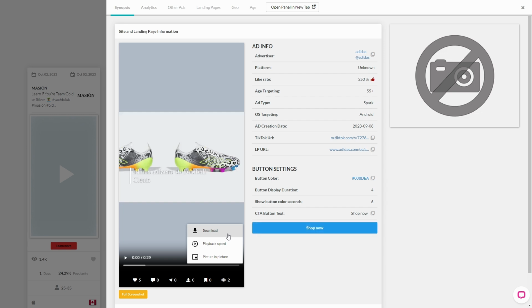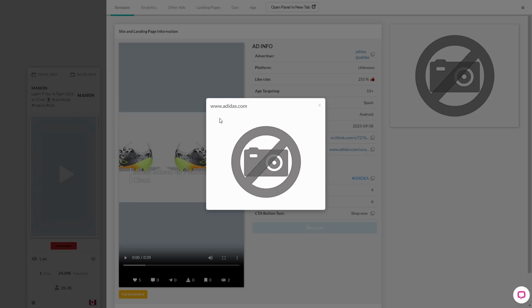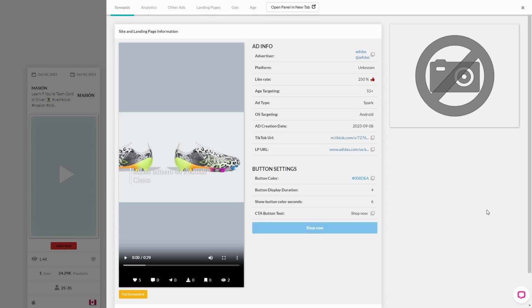But another reason for downloading the videos might be because you want to save them for future reference while creating your own creative, or another valid reason is that you want to send it to an agency to create ads for you. This here would show an image of the landing page, which doesn't always work. And in this case, you can see that's from adidas.com, so the Adidas website.